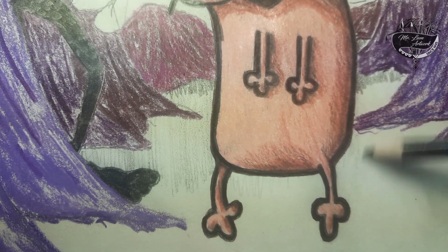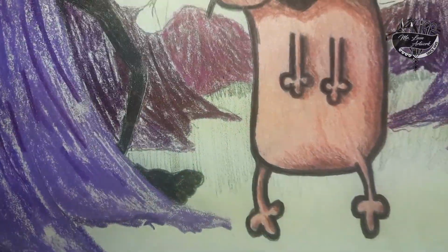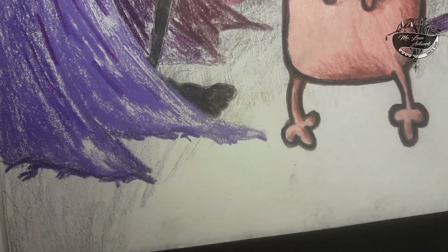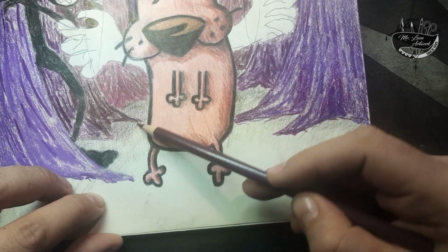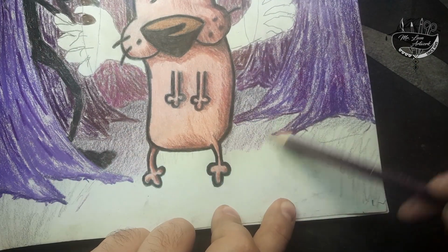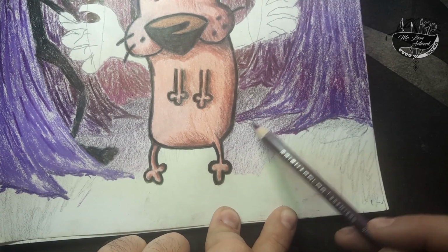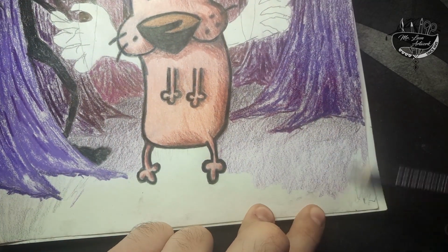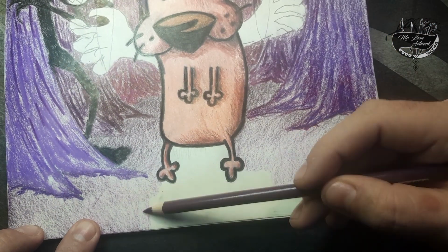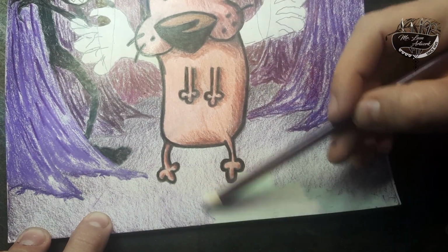And we start coloring in the ground around Courage, first adding in black to kind of shade in the areas in the background I want darker. And then with the lighter purple, I start adding in the shade, and where I colored above the black, it'll be darker, and lighter up front.